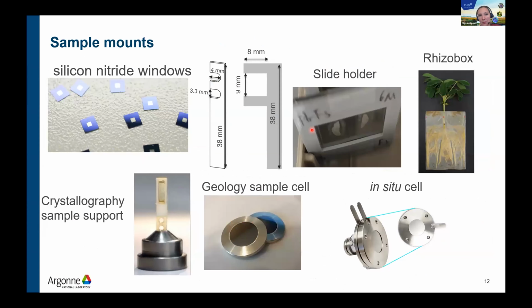So samples can be mounted in a variety of sample mounts depending on which beam line we use, what the physical constraints of the beam line are, and what is reasonable for the system we work with. We usually use silicon nitride windows, like you see here, for single cell imaging. Also TEM grids can be used for that, but they may provide stronger background. Those are mounted on this kind of aluminum sticks, which can be inserted into multiple beam lines in case you need a different kind of resolution from your system.